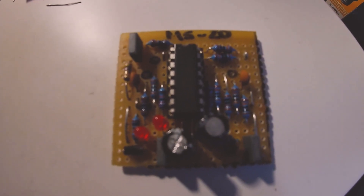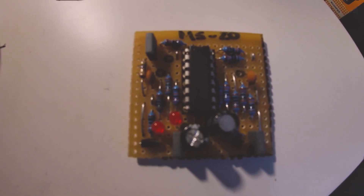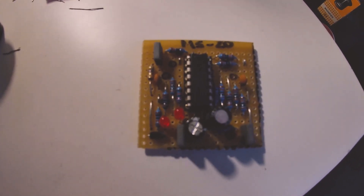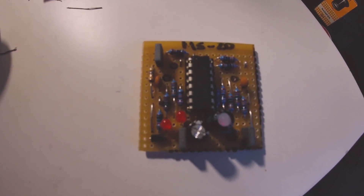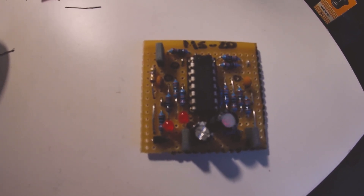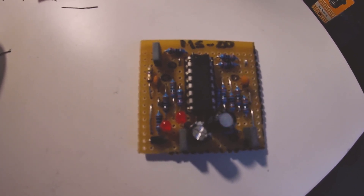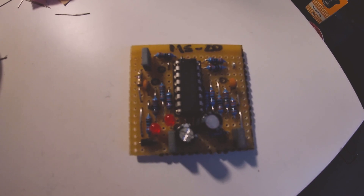There we have the finished Korg MS-20 style circuit. I've got the LM13700 in there and the other components. I'm just about to wire this up. I've got a double pole, double throw switch in there which will switch it between high and low pass — resonance and cutoff. I'm not going to have a volume knob on it, just going straight to the output. So I'm just going to have two knobs on this. When I box it up, it's going to be a box with two knobs, a bit like my other filter.